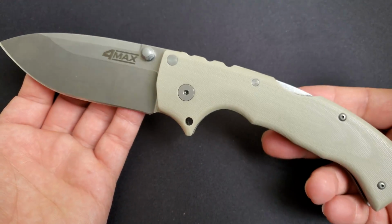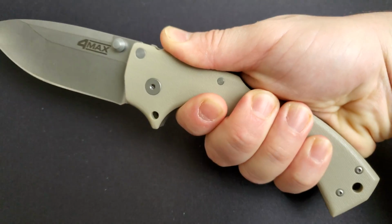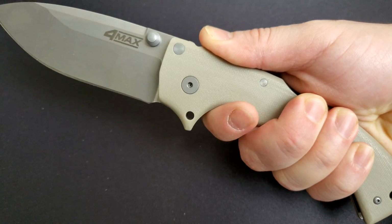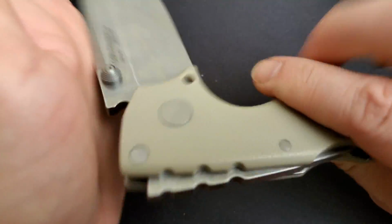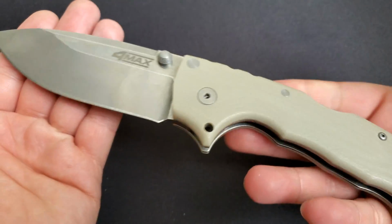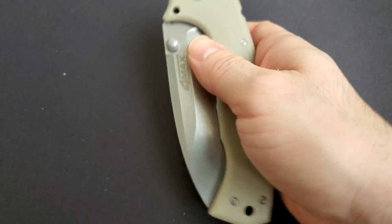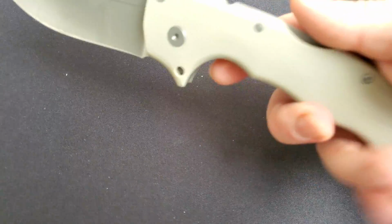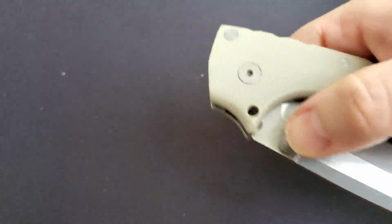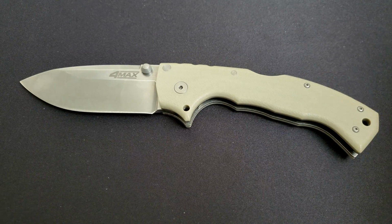Again, for some people it might be way too big, but even for my hands, this one just feels really good in hand. I've been carrying it for 2 days, and I would say it does pass the practicality test with ease. I did not have that expectation from this knife. Especially at first I thought, well, yeah, it's kind of hard to open it with one hand. It takes time getting used to it. I mean, it's big, but in your pocket you do feel this knife, but I cannot say that it's uncomfortable.